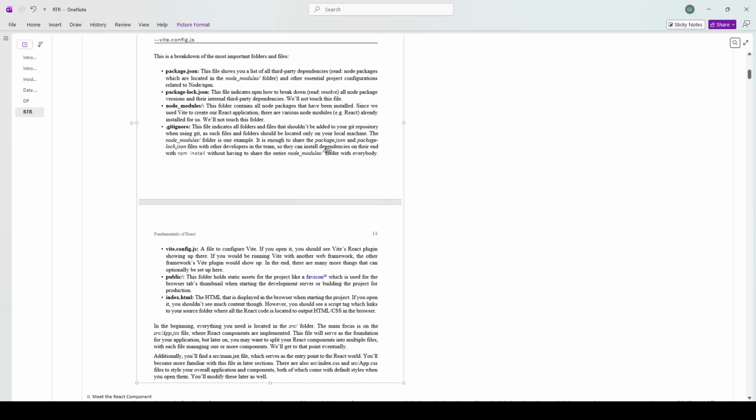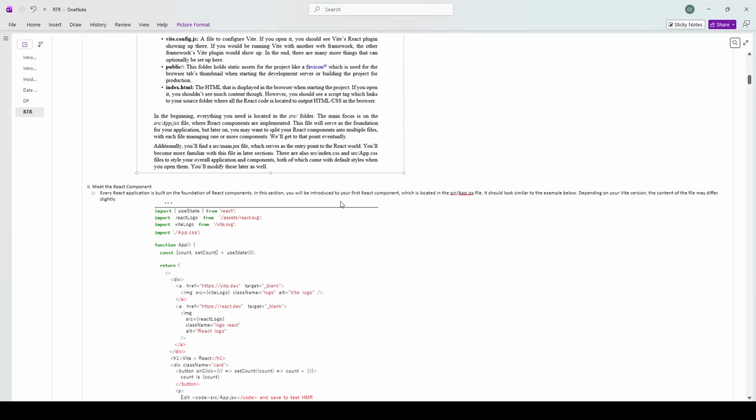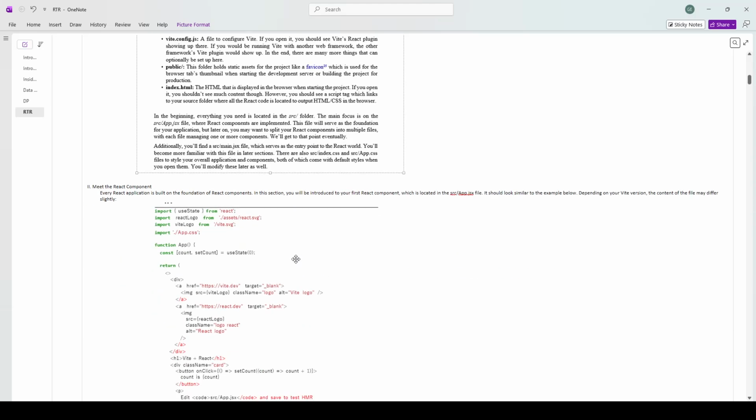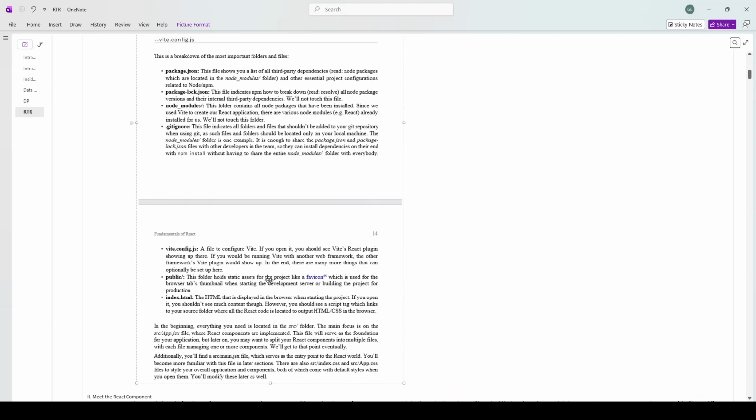It is enough to share the package.json and package-lock.json files with other developers in the team, so they can install dependencies on their end with npm install without having to share the entire node_modules folder with everybody. So even in the same team, not just in pushing to GitHub, they also share the package.json, not the actual modules.